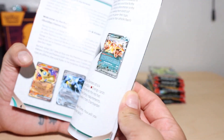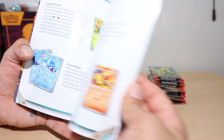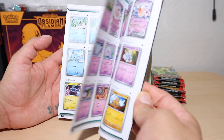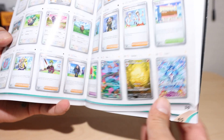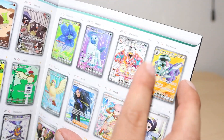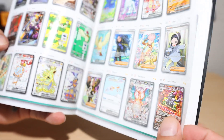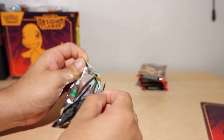Did I say that smoothly? Okay, sometimes I just stumble upon my words. Either way, this is a cool little book. We can take a quick look at some of the bigger pulls — we got some beautiful special illustrations. I'd love to get these. This Pidgey card would be a really fun one, Tyranitar EX, and then of course this beautiful Charizard EX is definitely the number one card for me. There's also a gold version inside, and lots of cool trainer cards as well.